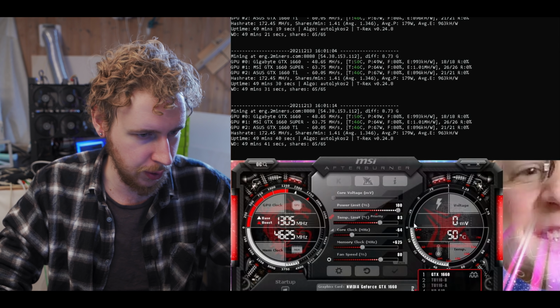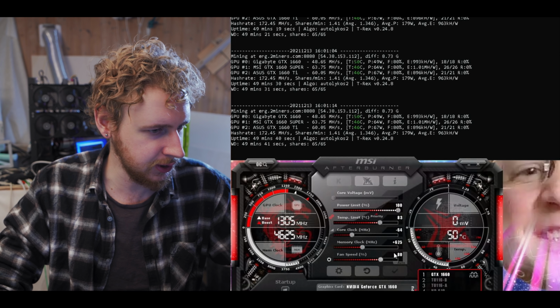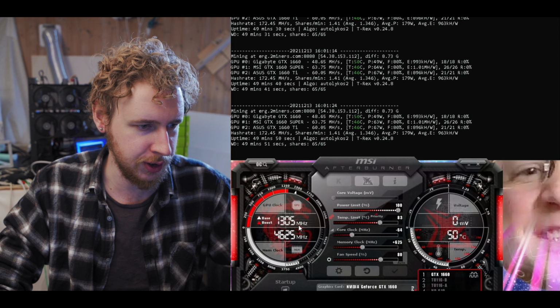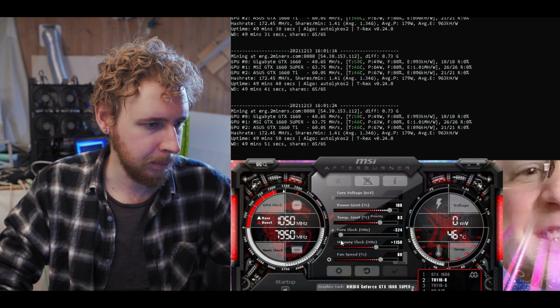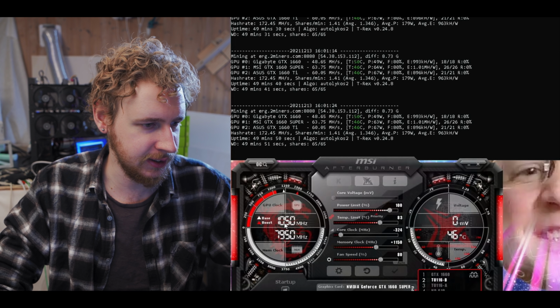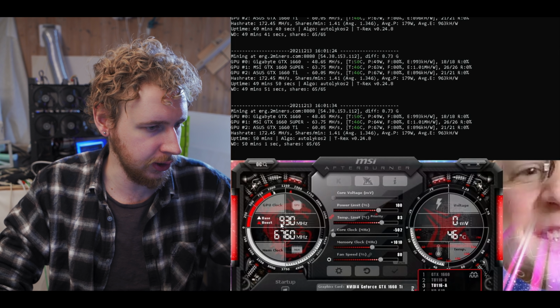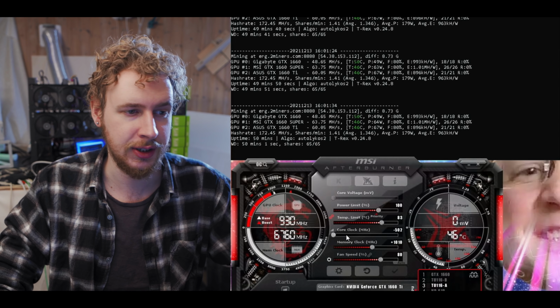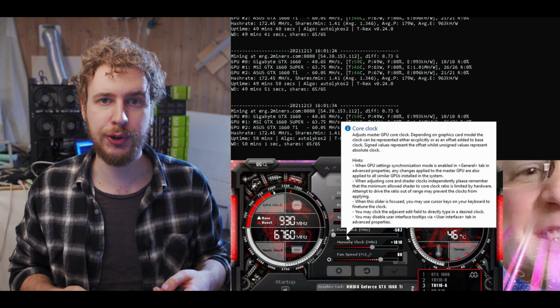Now I'm going to show you my overclocks here real quick, so you can see this is the regular 1660 core clock locked at 1300 megahertz. Then we have the Super core clock locked at 1050 megahertz, and the TI core clock locked at 930 megahertz. But that is it for Ergo. Now let's move over to Flux.